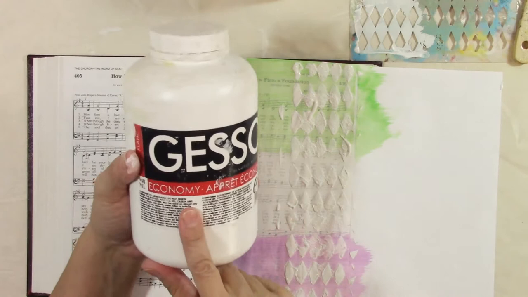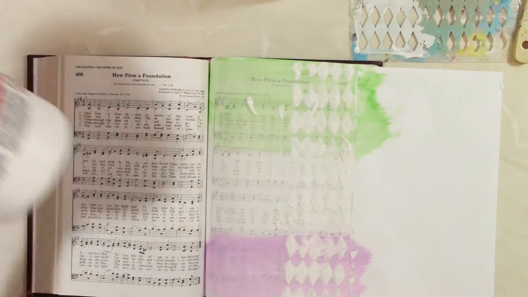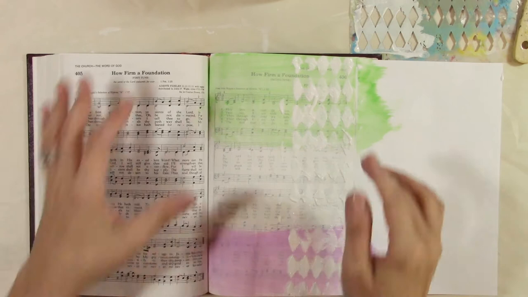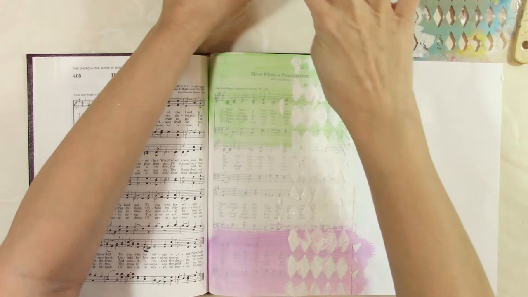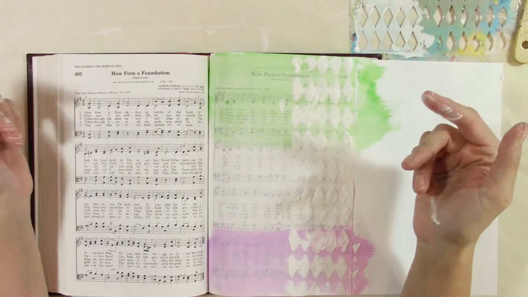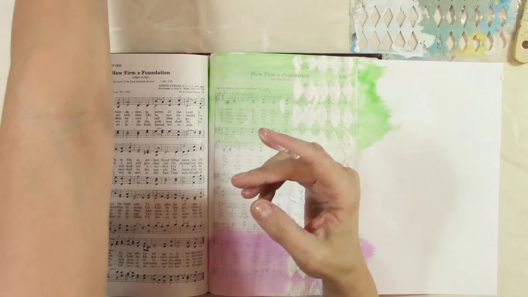This is actually from a Canadian website called curries.com, C-U-R-R-Y-S dot com. But Amazon or any hobby store with a fine arts section will have it. I generally don't buy the gesso that's in the mixed media section or scrapbooking section because it's usually a little tiny container like this for quite a lot of money. I usually go to the fine arts section and get my gesso from there.